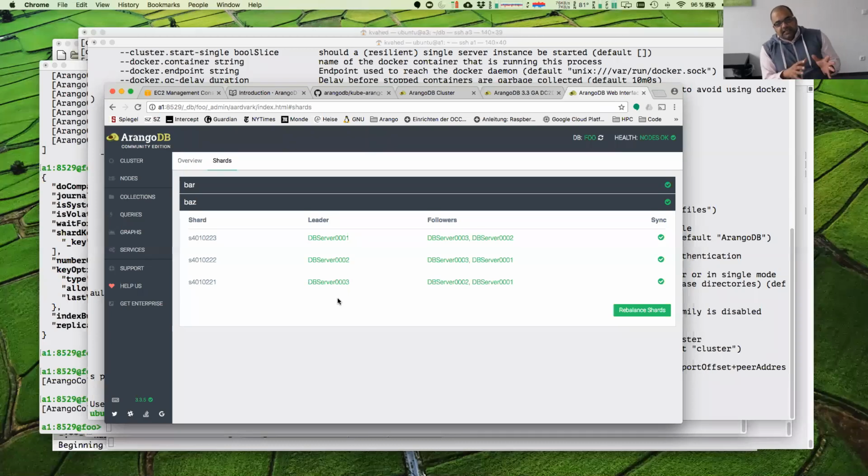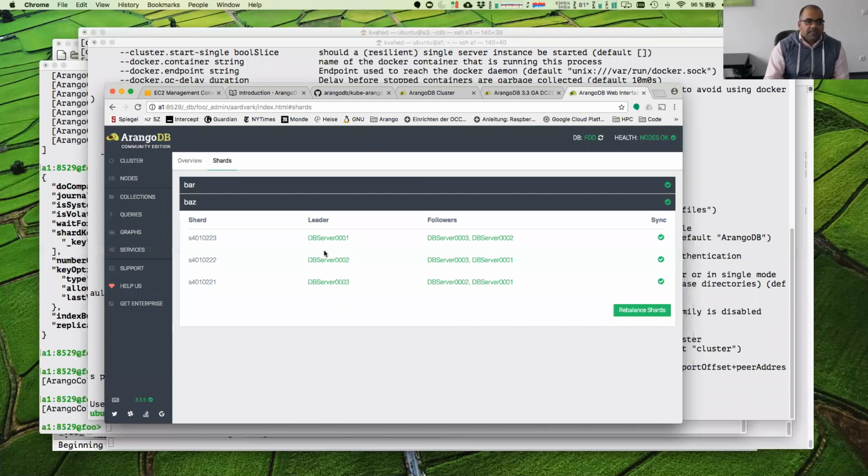Okay, so the sharding is something that you cannot change down the road. If you wanted to change the sharding for the collection bus to match the number of DB servers that you are going to buy in a couple of months from now, you would have to export the data of bus, reshard the collection, effectively dropping it, creating it new with a proper setup that you want to have, and then re-import the data.